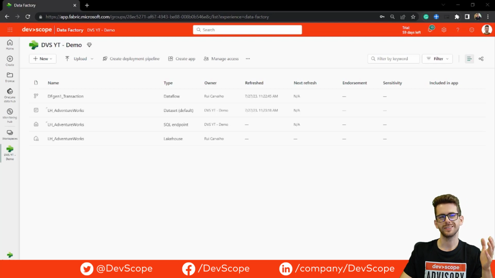Dataflow Gen2 is the newest wave of data flows within Microsoft Fabric. It introduces a range of fresh features and enhancements such as shorter authoring flow, autosave, background publishing, improved monitoring, refresh history, and high-scale compute. It's designed to boost both user experience and functionality. Now let's break down its benefits.